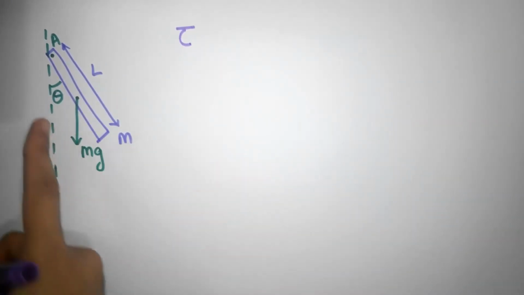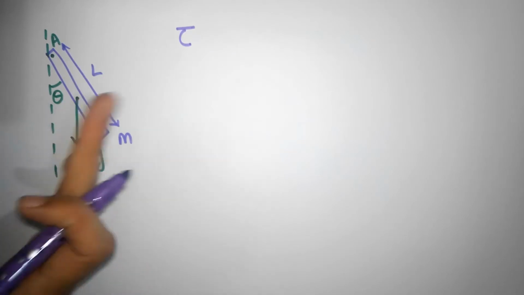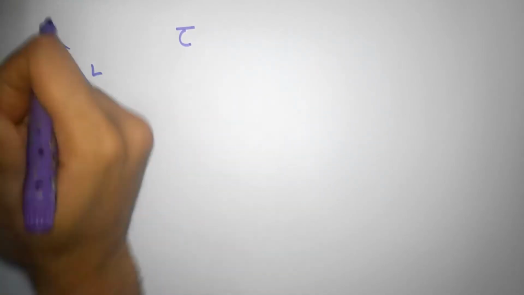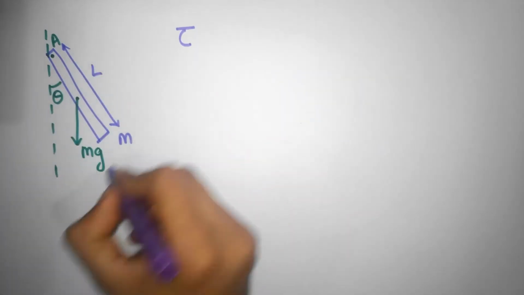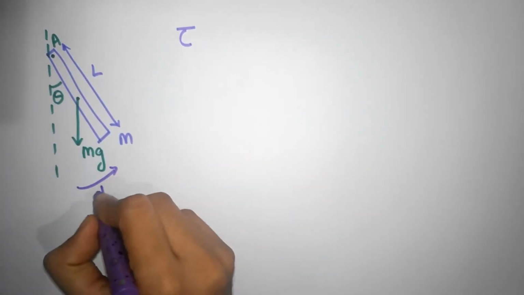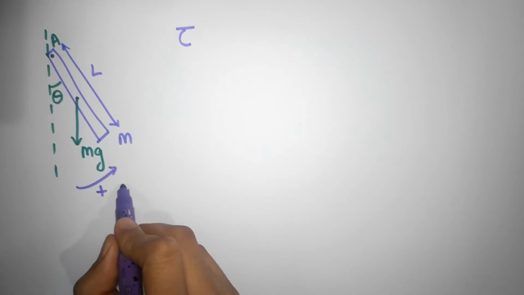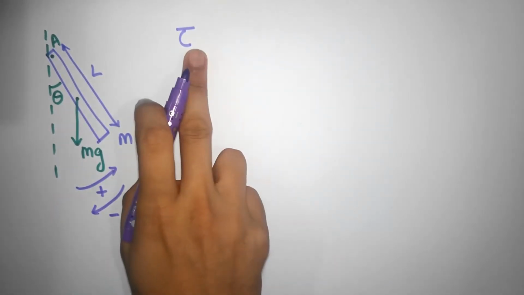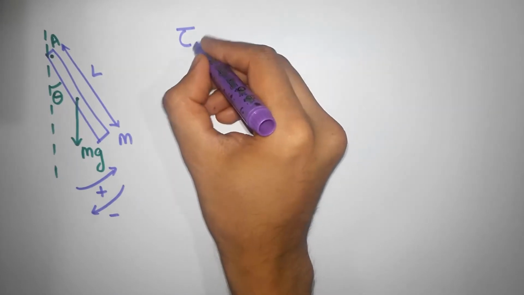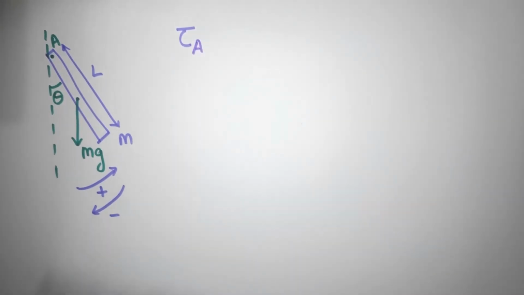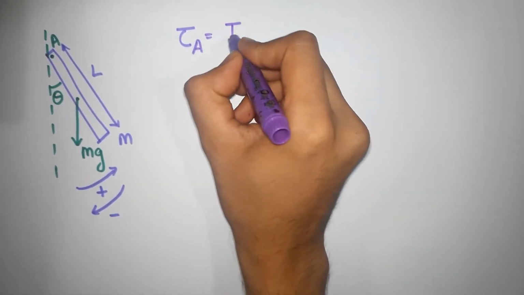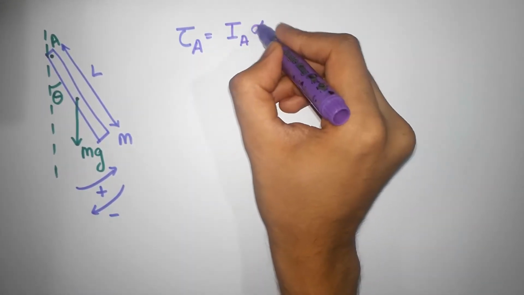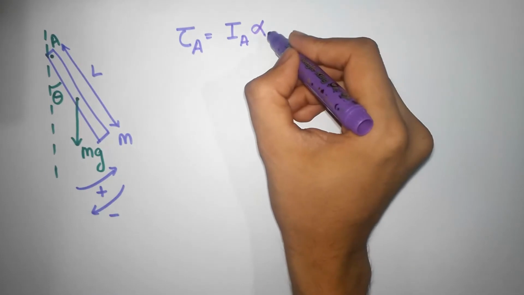Also, I like to take the direction of the displacement as always positive. Notice that from the equilibrium position, the displacement has been anti-clockwise. So I'm going to call anti-clockwise as positive, and therefore if I have a clockwise, I'm going to call it negative. Okay, so Newton's second law is: torque about any point you want, I'm going to call point A, should be equal to the moment of inertia of the object relative to that point A times the angular acceleration that the object experiences relative to that point A.